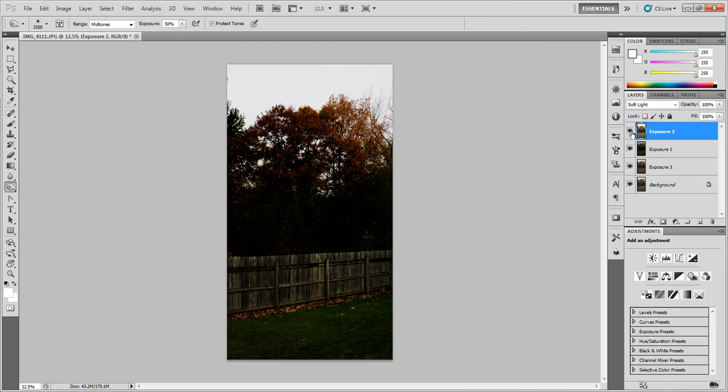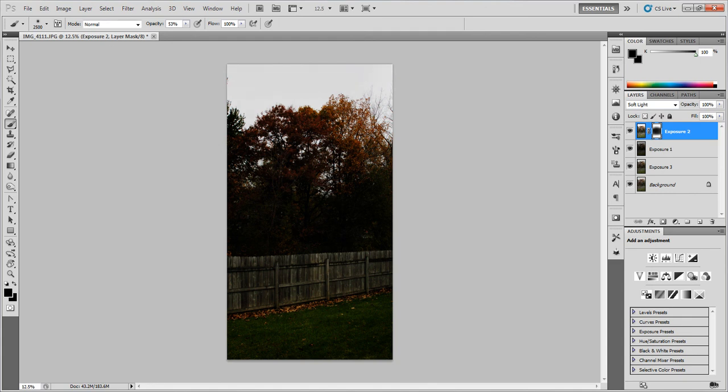So what I'm going to do is click my mask setting right here, and make sure it's got this white part selected. Anything that's white will stay, anything black will go. So I go to my paintbrush and go to the black color, and I'm just going to go across where I don't want it to show up. And as you'll start seeing, it's going to start brightening up just a little bit.